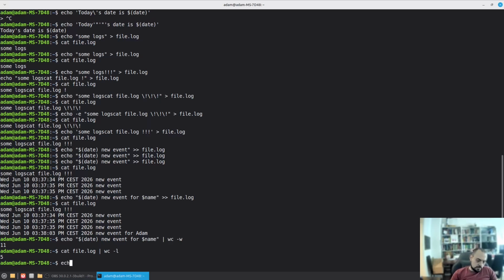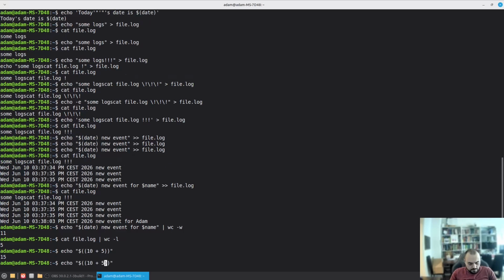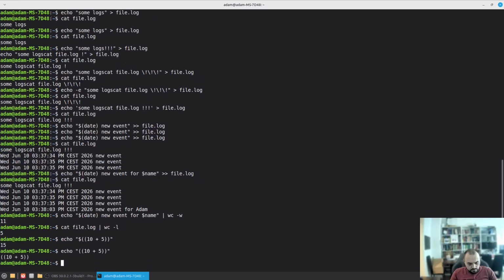And we can use it to do some arithmetic operations as well. So we can add the addition 10 plus 5, for example, but of course it has some special syntax, double parentheses and a dollar in front of it. Otherwise it will not work.